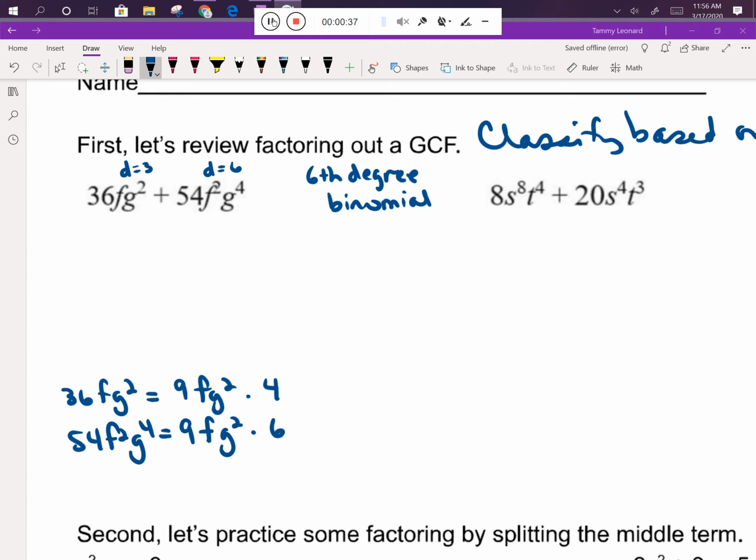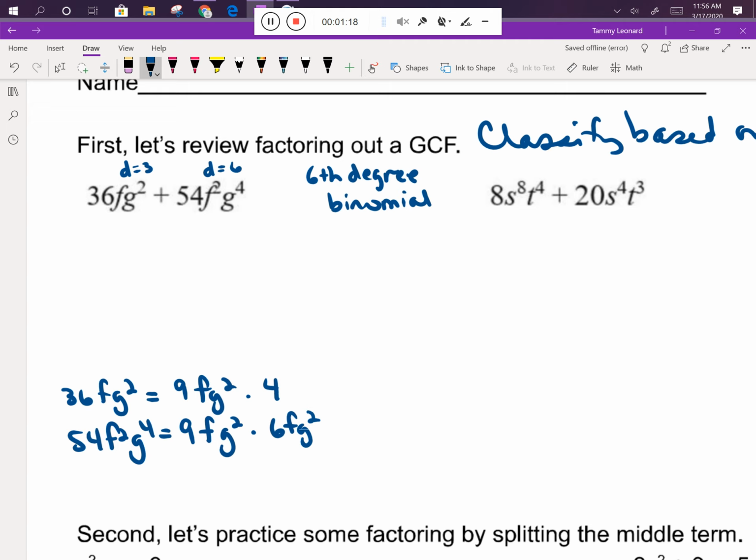Before I show you all my work, I'm actually going to show you the mistake that I started making because I want you to see that we can catch our mistakes even when we make them. So when I started doing the first problem, I said, okay, 36, 54, well, those are both divisible by 9. And I identified the f and the g squared also as being part of the greatest common factor. But then when I went to find out what they had left, I saw that I had a 4 and a 6fg squared, and I went, wait, 4 and 6, those are both even numbers. I must not have gotten the greatest common factor. I just got a common factor.